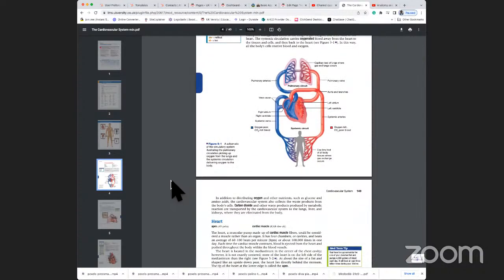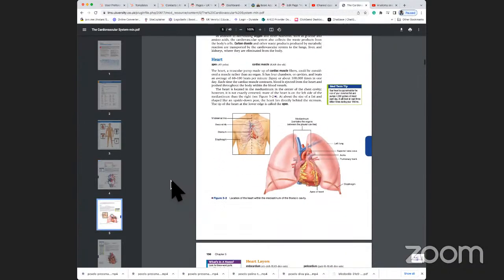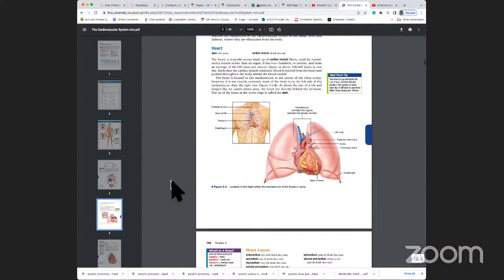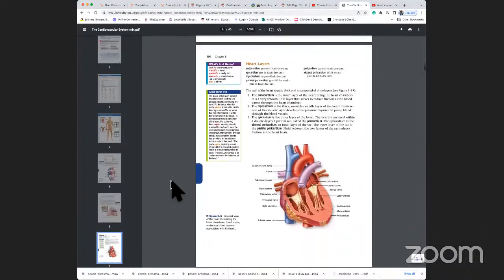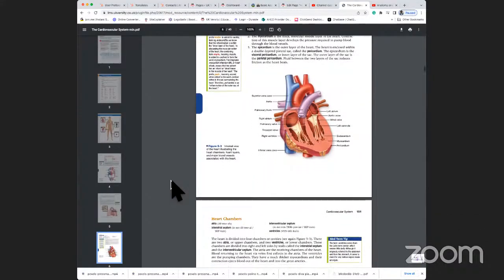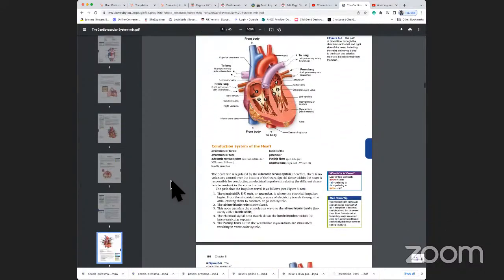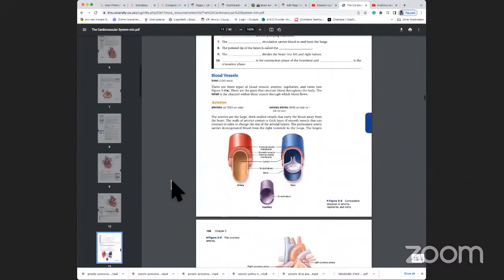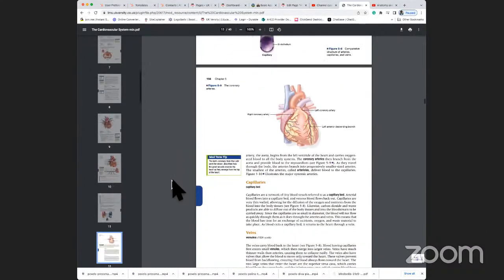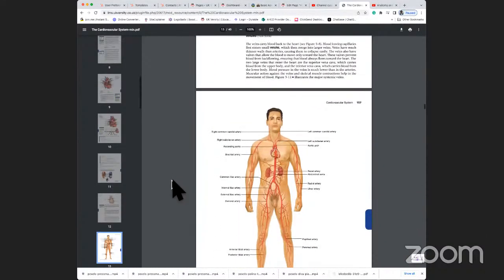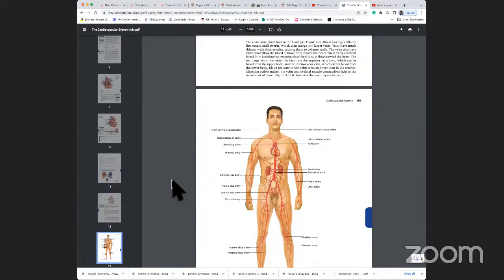So I would suggest that you read this particular handout, which will help you crystallize and understand the organs and what their role is in the cardiovascular system. This handout is about 47 pages, give or take, with some activities in the middle to test your knowledge as well. But it is a good 2.5 hour read if you read it thoroughly.